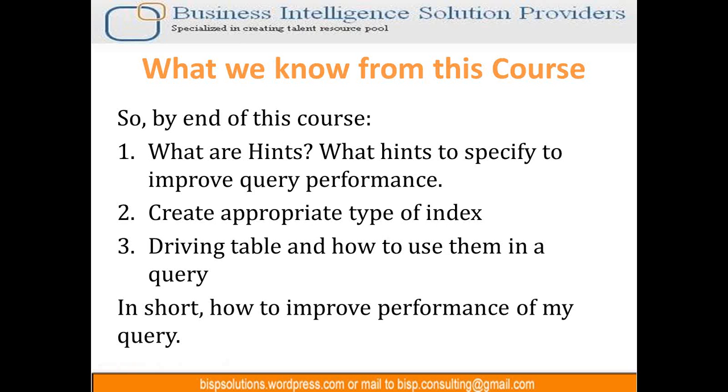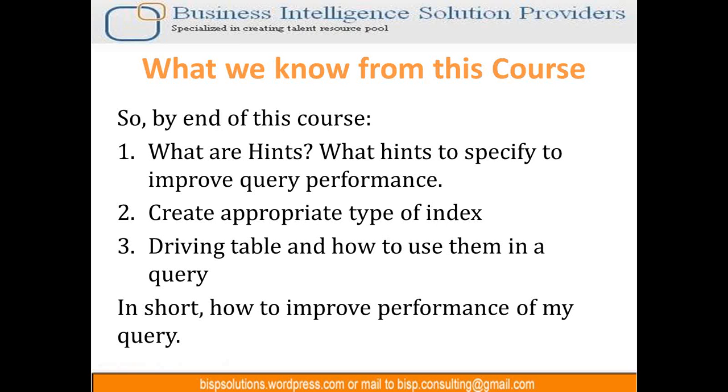Also, what type of index? There are different types of index. There is a B-tree index, there is a bitmap index, and there is a function-based index. So it all depends on what my query is, why my query is not using an index if an index is there, and whether I have created the correct type of index or not.